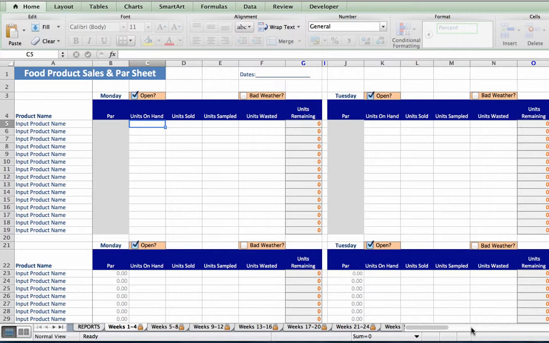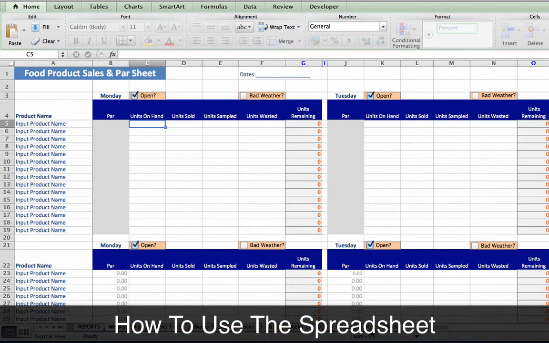Another thing I want to mention is that the worksheets are protected, as you can see by the lock icon down below. This is because there are formula upon formula upon formula running in the background of the spreadsheet in order to make it work correctly. And if you accidentally change or erase one of those formulas, it will have a cascading effect throughout the entire spreadsheet. However, the cells within each worksheet that you need to access are open for you to do so, which is a perfect segue to start talking about how you actually use the spreadsheet.